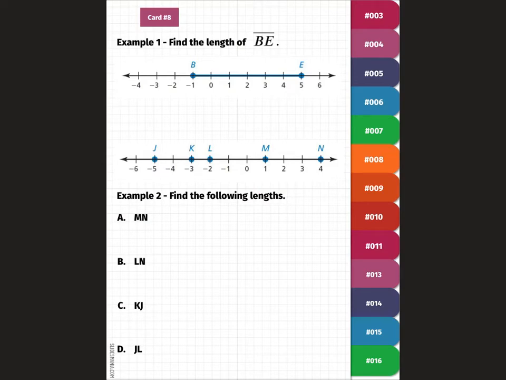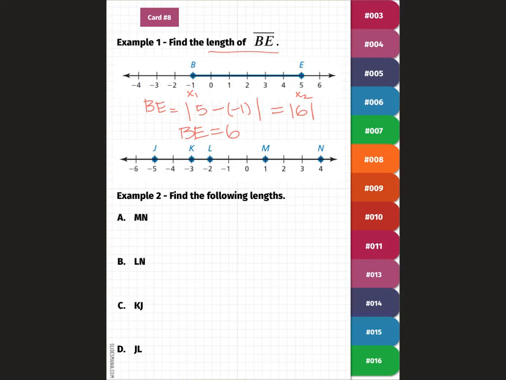So now it says find the length of segment BE. So we're looking for the length of segment BE. How do we write the length of segment BE? That's going to be written as BE. So then BE would have to be equal to, well, we've got to figure it out. This point B would be x1. This point E would be x2. So then BE would be the absolute value of x2, which is 5, minus x1, which is -1. So 5 minus a -1 is 6. So that's going to be the absolute value of 6. So BE is equal to 6.